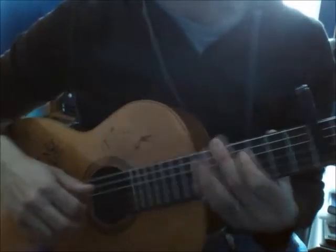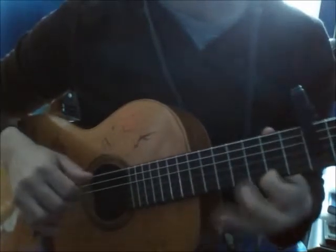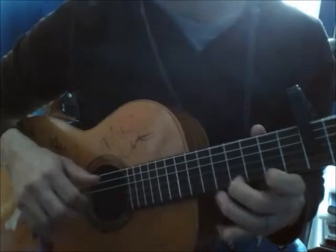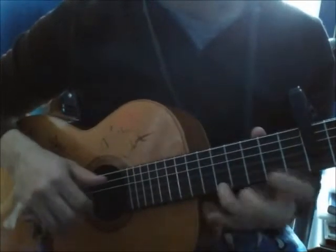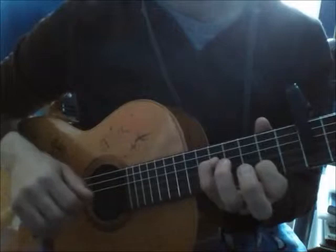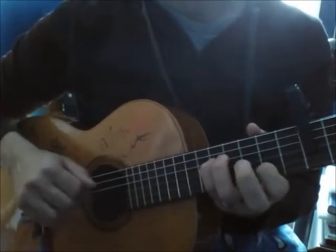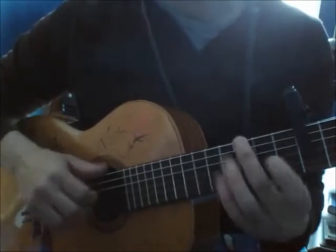So I'm going to play the song, here we go. That's an important line there. 10, 7, 9, 7. So again, the first chord is this guy. And now we go to the second chord. Now you hit those open notes, and now you hit this guy.